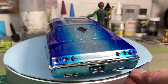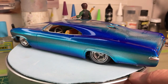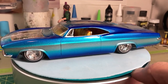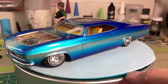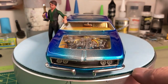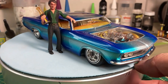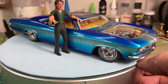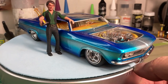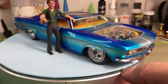Rick Grant is a model car builder up in Canada, and he would always say, 'Man, you need to finish that car.' Well, unfortunately a year ago this past November, my buddy Rick passed away. I thought, in memory of Rick, I would finish this model car — and this is it. It's a 65 Impala Monogram kit with a custom treatment from an AMT 65 Chevy Impala, and with a little bit of work and finagling I got it to fit on there pretty good.